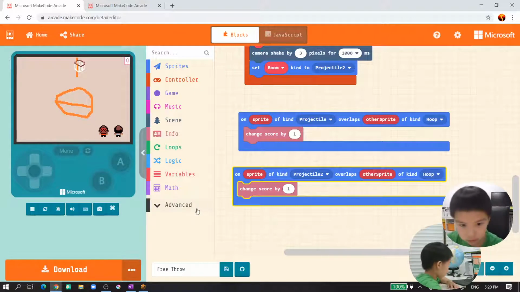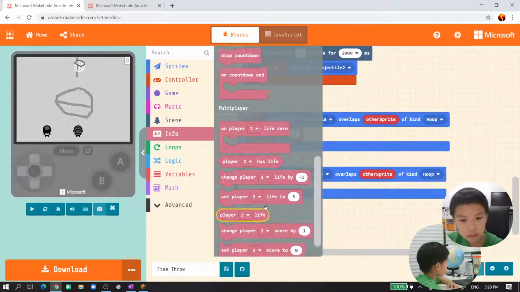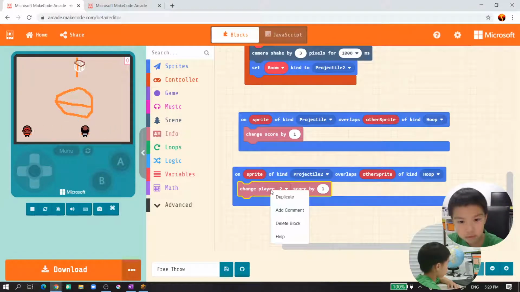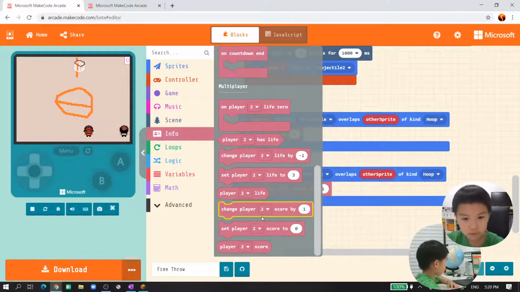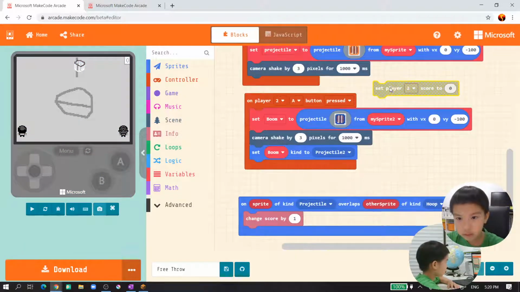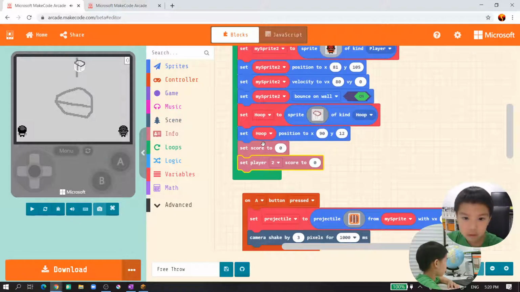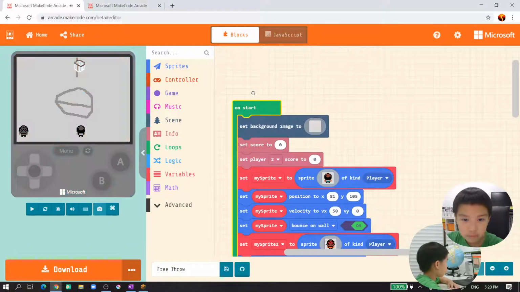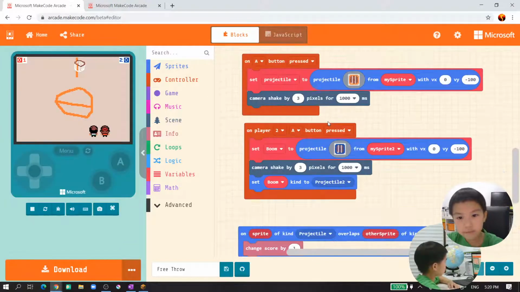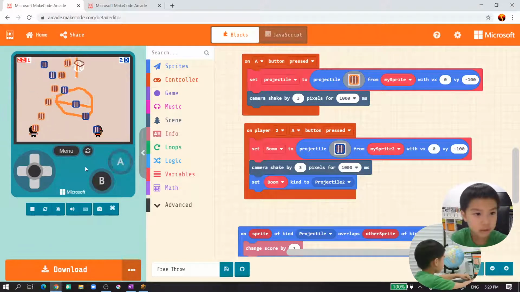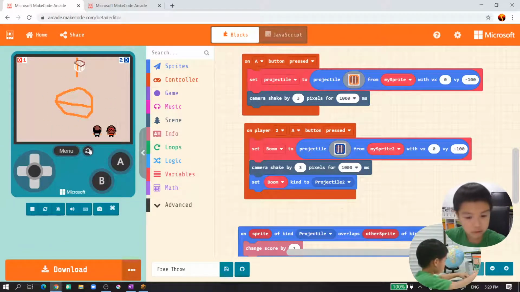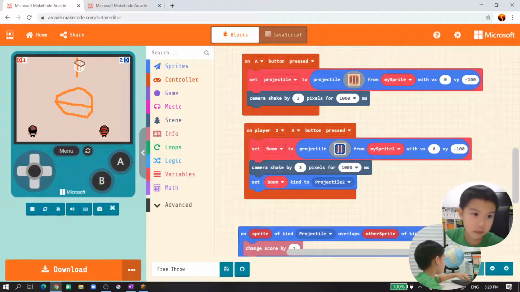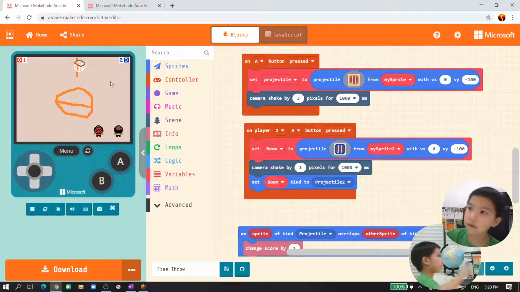And heat of kind. We wanted to change player 2 score. We'll also get this one. Set player 2 score. We're going to go to the on start here, and we're going to get this out and then put it there. And as you can see, we will fix it. And now you've got our thing. So first it's 0, and you can see the 1 here and 2 here, it's about the players, that is player 1 or player 2 or player 3 or player 4, but we have 2 players. But now we have only the score as 0.